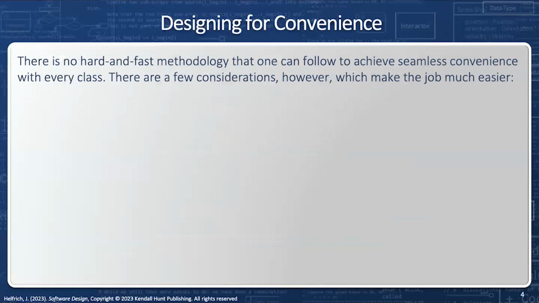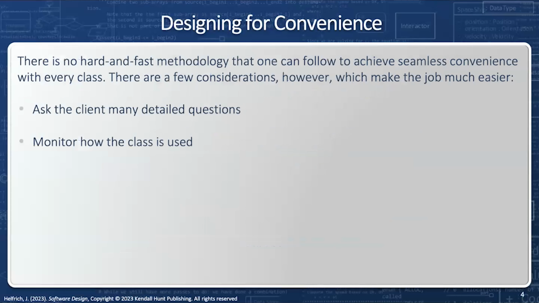Now, there is no hard and fast methodology that one can follow to achieve seamless convenience with every class. However, there are a few considerations. First of all, ask the client many detailed questions. We need to have a very detailed understanding about how the class is going to be used in the application, what the application does, what kind of data it's going to use, what kind of operations it's going to expect.